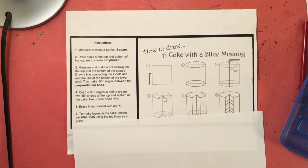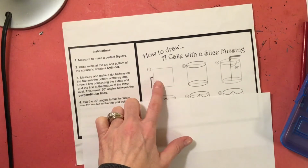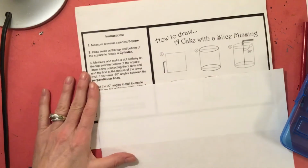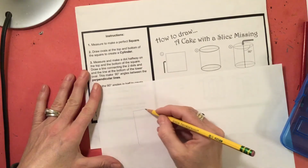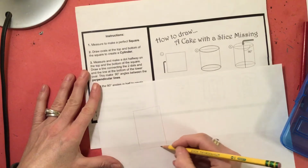All right, guys. So what we're gonna do first is talk about just drawing a cylinder. A lot of times it's hard to draw two ovals that are exactly the same size. So what you can do, in this little worksheet, is start off with either a square or a rectangle. So what I want you to do is just really lightly draw a rectangle that's a little bit taller.